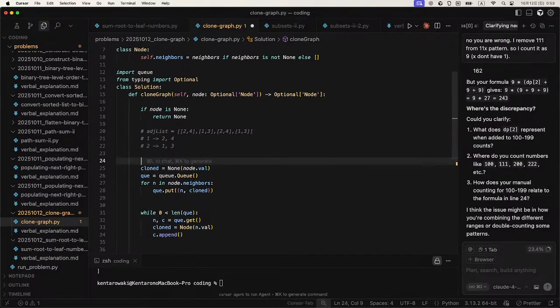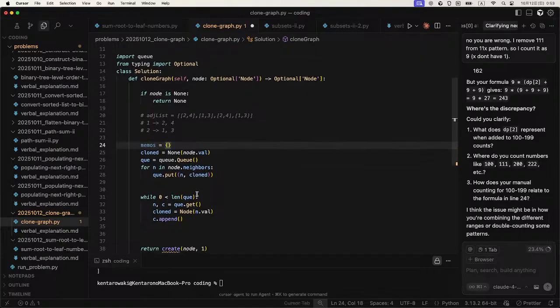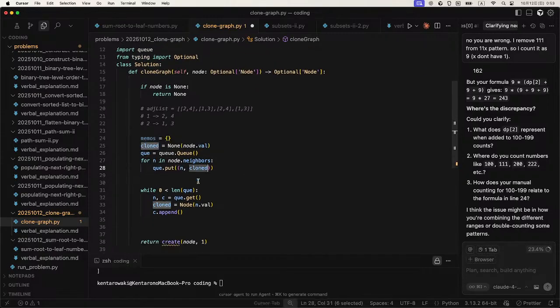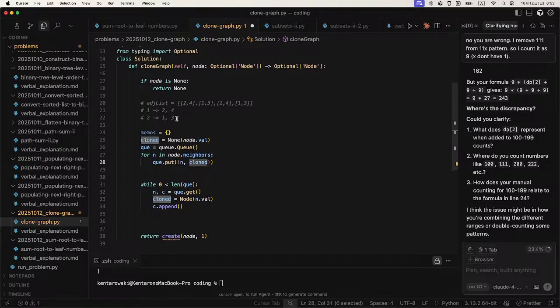And also we have two memos. It's redundant. I feel like it's redundant. But when we create these nodes, it should know about its parents, so this pair works for this.